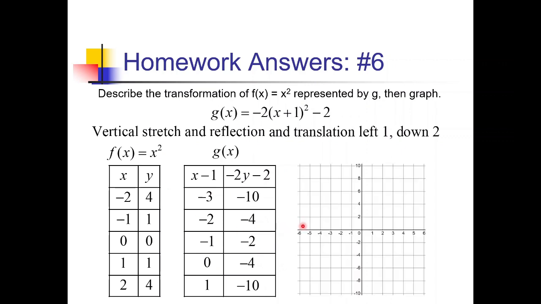All right, let's graph all this. So we've got, and now look here, I actually made my grid lines go by 2's vertically so that I can fit these 10's here. So we've got -3, comma, -10 down here, -2, comma, -4, and -1, comma, -2 is right there. Then we have 0, -4, and 1, -10. And there's the parabola on this one.